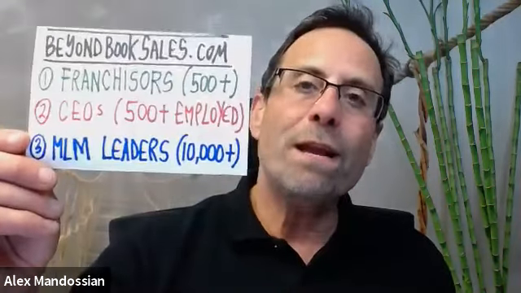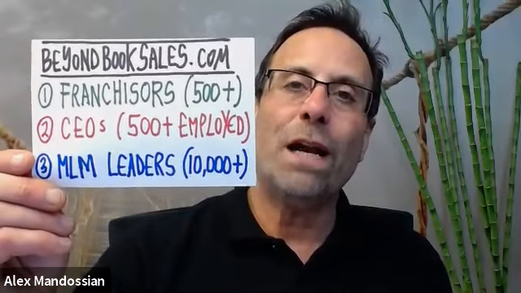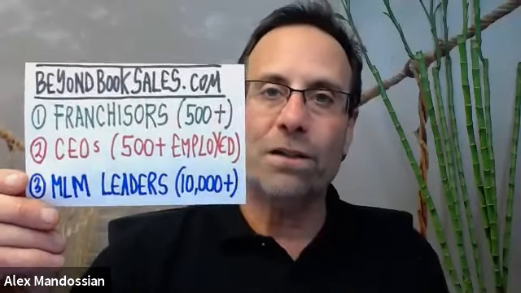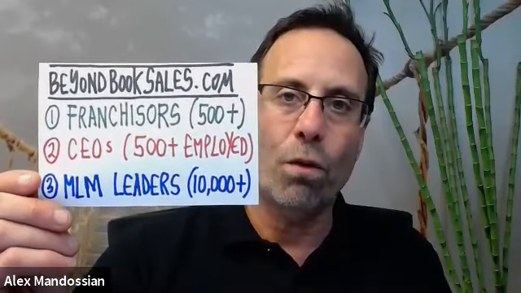So the three market segments that you would see in my section 1 would be franchisors. Those are franchises. McDonald's is a franchise, but there are thousands of franchisors in the world. The franchisor is the mothership, the main company. I'm dealing with franchisors that have 500 or more franchisees. Franchisees pay a franchise fee and then pay royalties for sales because the franchisor has systems for the franchisee to succeed. Subway is an example. McDonald's, of course, is an example.